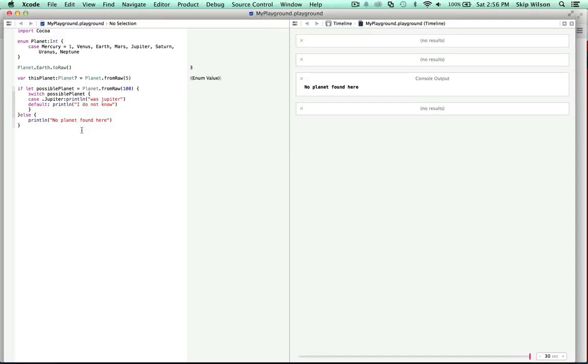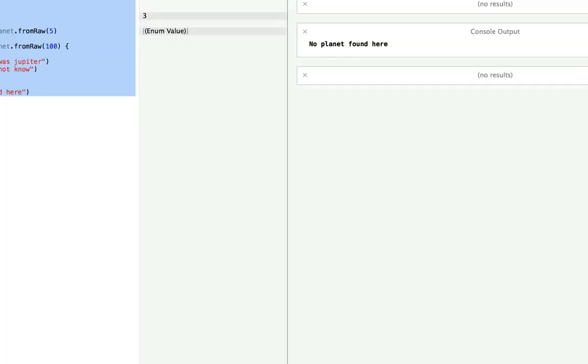So that's all I'm going to say about enums for right now. There's so much more you can do with them. You can have functions going on in enums, but that's enough enums for now. We're going to actually run into some more enums in a second when we talk about generics and protocols. Thanks for watching. Next up is going to be subscripts, and I think you're really going to like that. Then we'll do protocols, and then we'll get to generics. The next few tutorials until generics are going to be quicker tutorials.